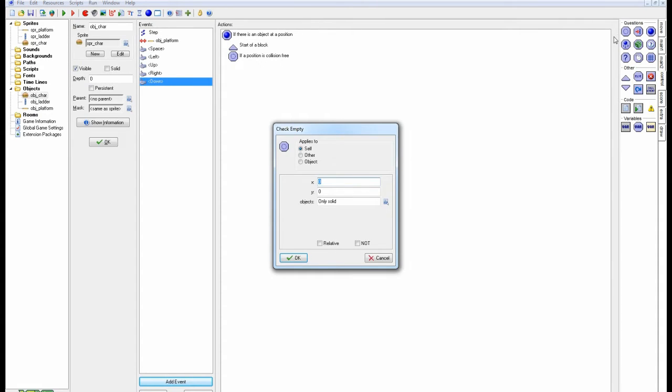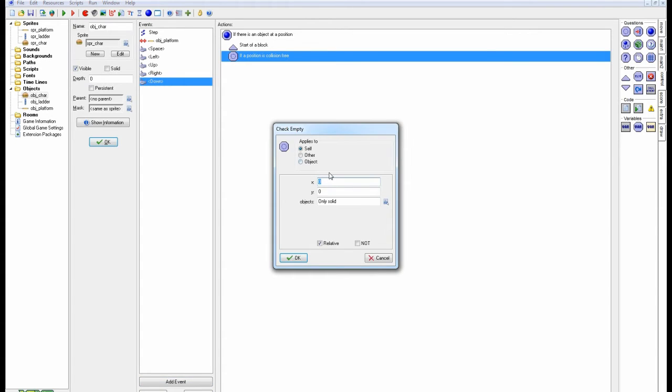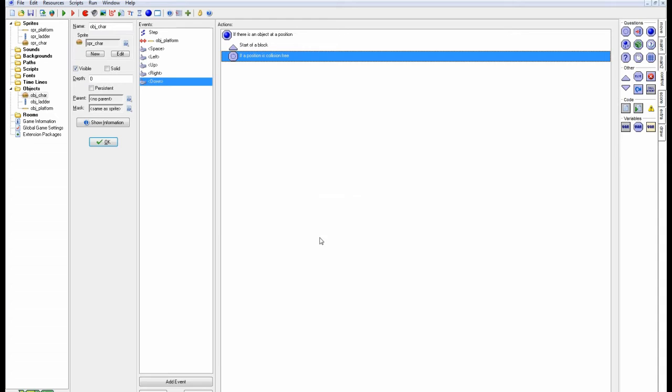We need to check if the space is empty below us too. So we need to set this relative to us. And make sure that Y is set to 4, which is 4 units below us.